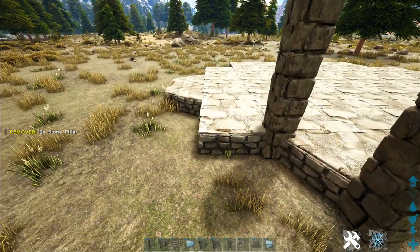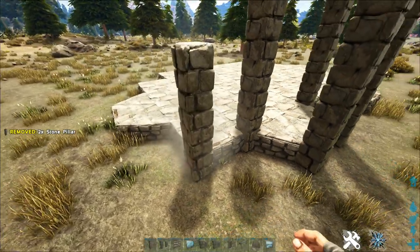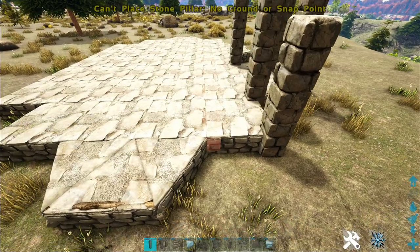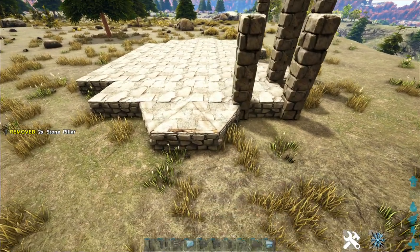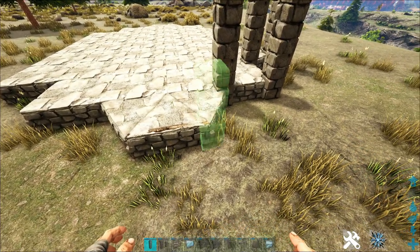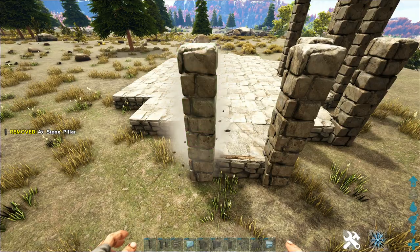And now we're going to place one on the corner here, and this is going to go up two. Move along, we're going to build this two, and then on these triangle foundations here, we're going to build this up two, making sure that the pillars are facing towards you.